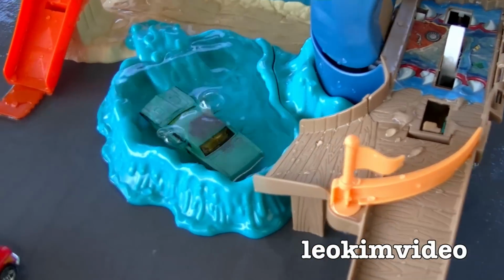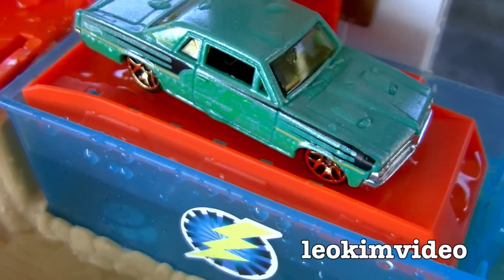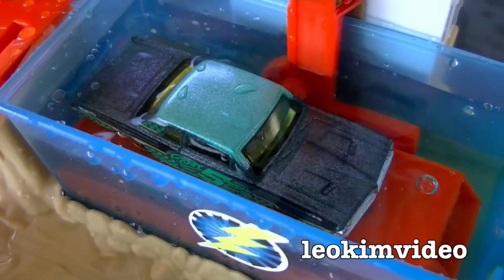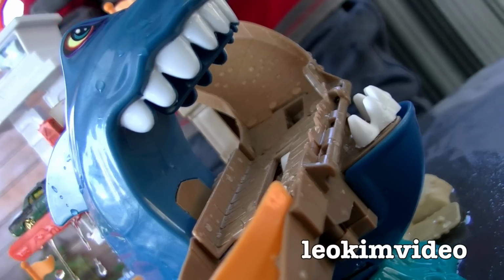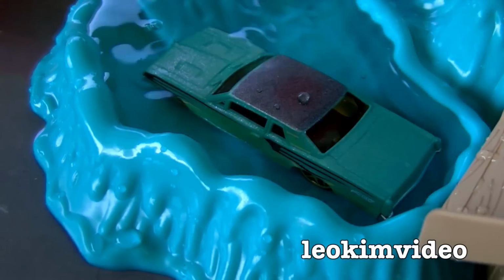I've refreshed the... Oh yeah, there it goes. I'll refresh that hot water in there and we get a great colour change. It looks fantastic. Let's watch it change. Oh yeah, I like it. I like it a lot. And we'll drive it down to the warm tank. Here it comes. Oh yeah. Oh, I love it, that change.